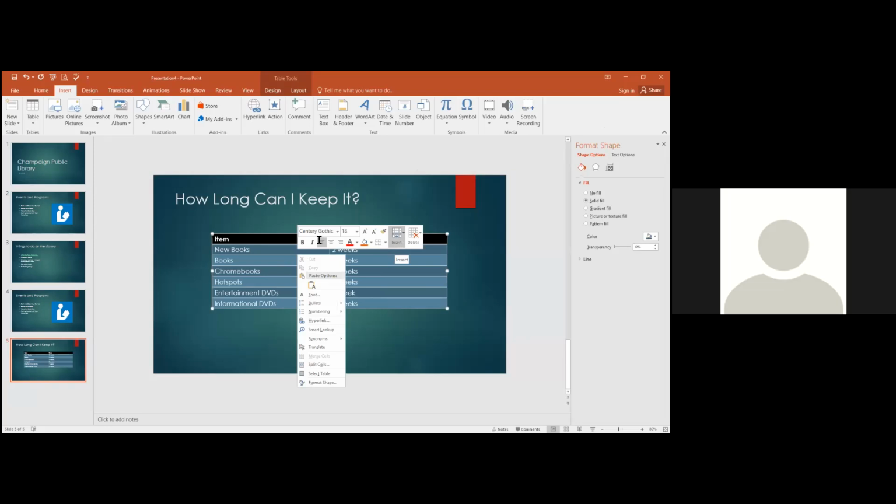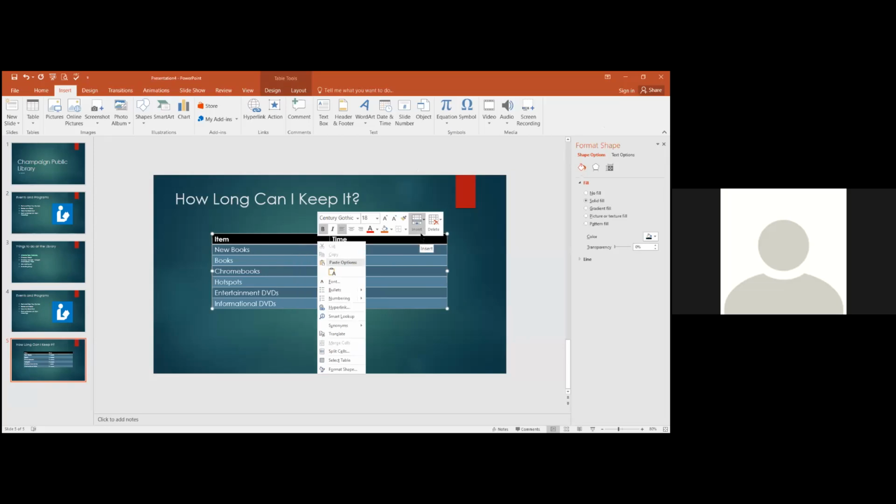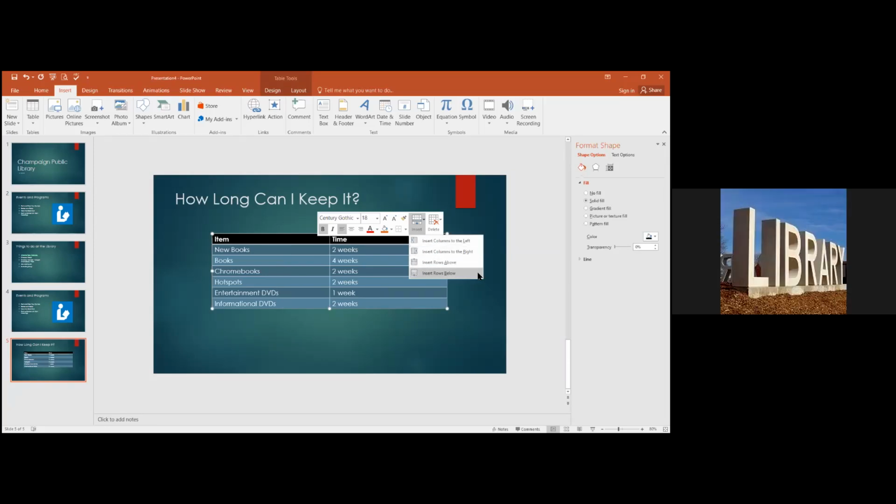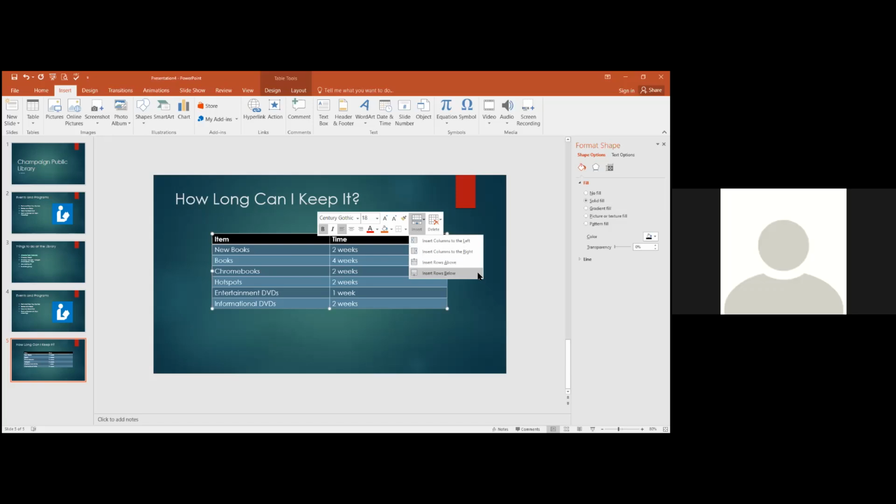So I've got my table selected. I right click it, and then there's a little toolbar that comes up, and there I can do Insert. So I can insert columns or rows. I hope you can see that little pop out. We can. Okay, cool. I don't know why I think Zoom doesn't pick that up, but it does. So I can insert, let's do an insert row below. So I believe that's where you had your cursor. That would insert wherever you had put your cursor. So let's do a row under informational.